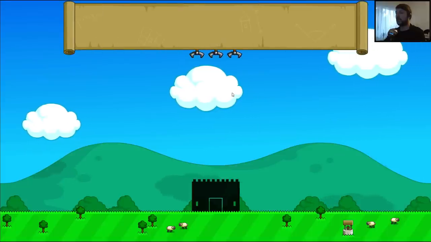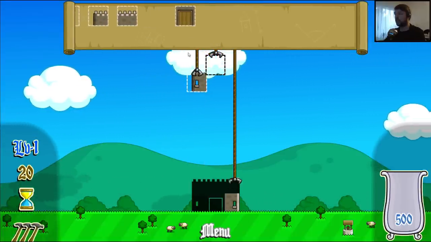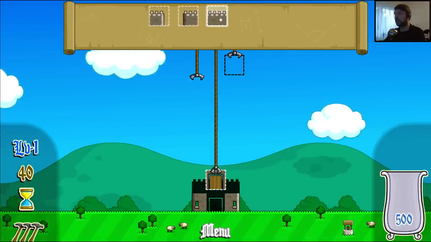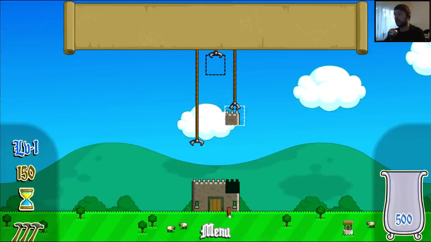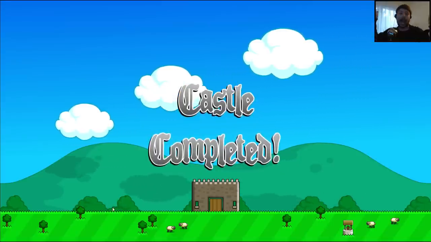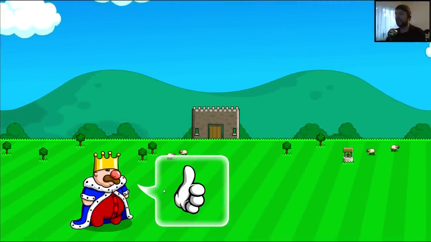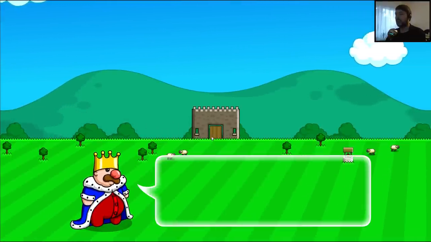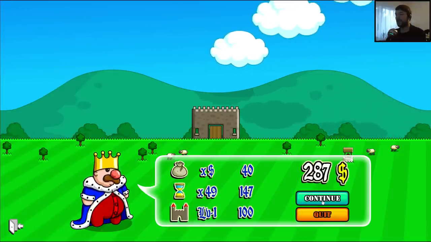You have various cranes. For the small castle, we only have 3 cranes, and those cranes put down the pieces wherever you want them. If they fit, they will stay there and build the castle. And there we go. First castle done. I'm so good. Well, I had actually multiple takes for this video, so I played this game quite a bit and I'm used to the first few levels. But this game gets way more complicated later.